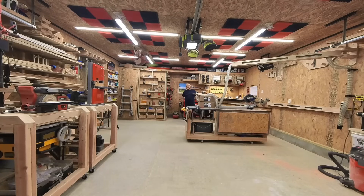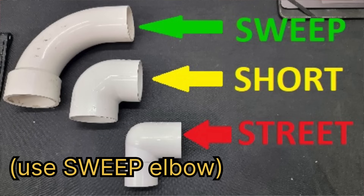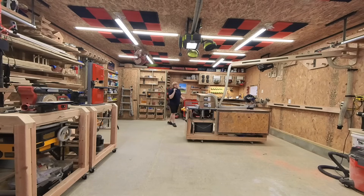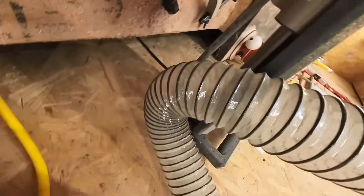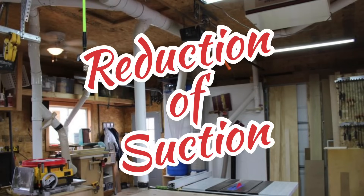If you have a bigger shop and wish to run, say, 40 feet of tubing throughout, I would recommend using PVC tubing since it has a smooth interior and will reduce air friction, giving you more suction. For any corners, use street elbows, which are longer and provide gentler turns for debris, and install cleanouts for easy maintenance. Tight corners make the air, sawdust, and chips slow down and require more suction to speed them back up — think of it like going around a corner in your car. The corrugated tubing is easier to set up, but those little grooves cause sawdust and chips to bump and bounce on their way to the collector. A smooth PVC pipe can be much longer without a reduction in suction.